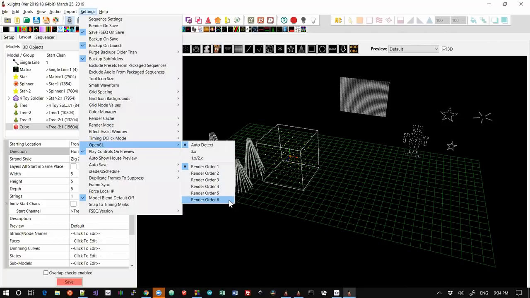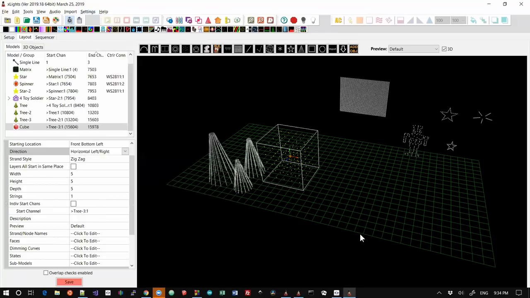And so if you're experiencing issues when you're in the layout and as you move around or whatever, things don't quite look right, things seem to be overlaying things incorrectly, etc., you may want to try a different one of these render orders to see whether for your particular layout it helps solve the problem. By default, it's render order 1. I know I get issues on mine.